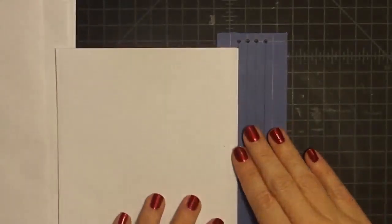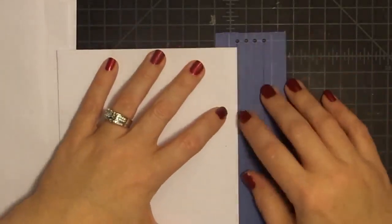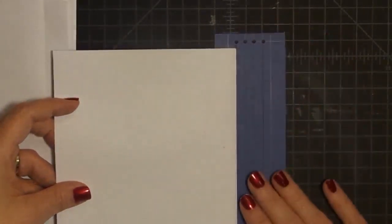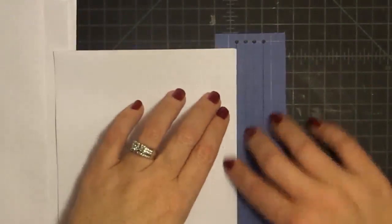Let me bring you guys in. All right, this is the important part. Do not put your score line all the way to that hinge. If you do, you will not get an easy page turn. See how tight that is? You want that score line to be outside of it. Even if it's outside about 1/8 of an inch, it's better than having it right on it, because now look how I can turn it and I don't get as much resistance.